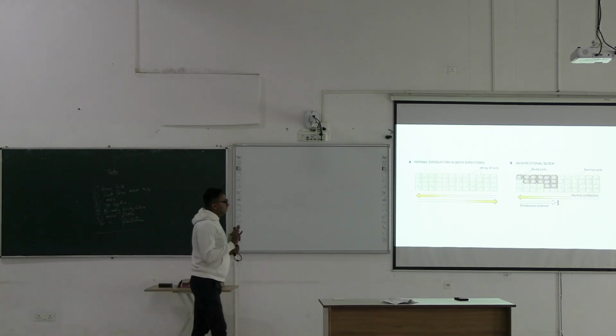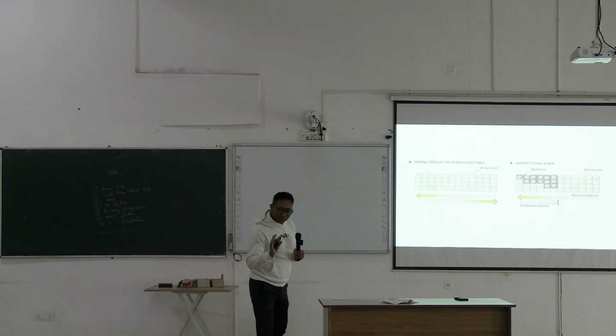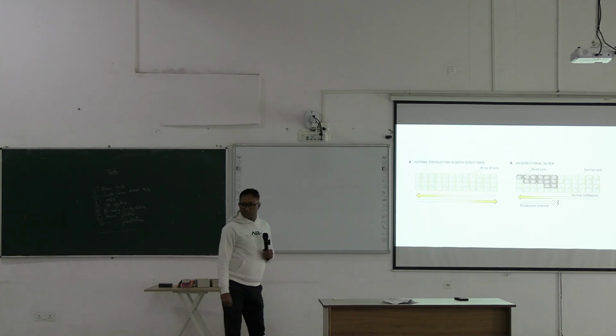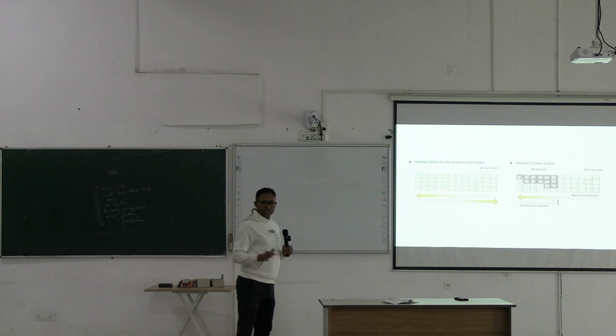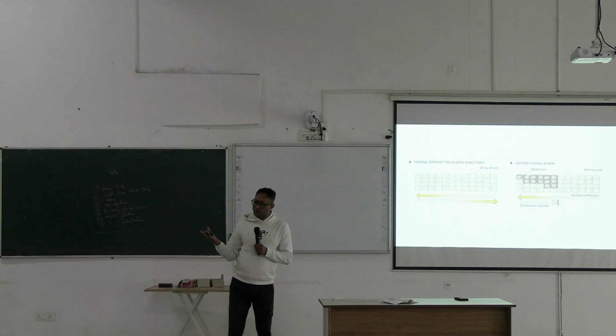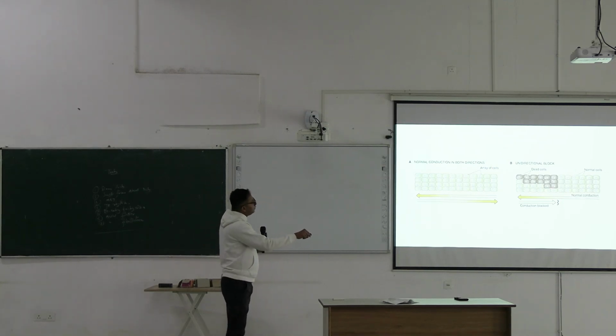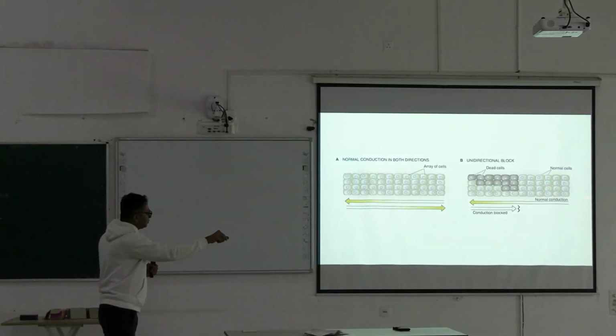Okay, now if I talk about action potential transmission from this side, right to left, what will happen? So there are lots of normal cells, right? There are lots of normal cells, and these normal cells are sufficient to transmit action potential from right to left, correct. And the dead cells do not have any action potential, the gap junctions are also damaged, everything is damaged, it cannot transmit action potential. These are dead cells, absolutely dead cells. Okay, fibrous tissue, right. Now here are few living cells, only few normal cells. Now these normal cells are not sufficient to transmit enough action potential from this side to this side.